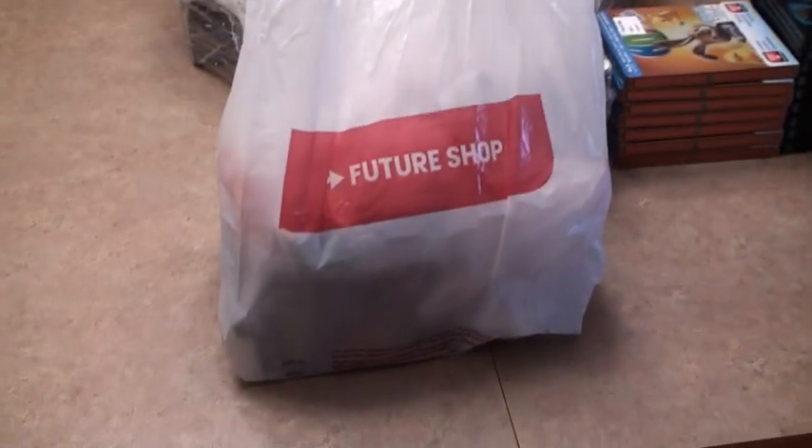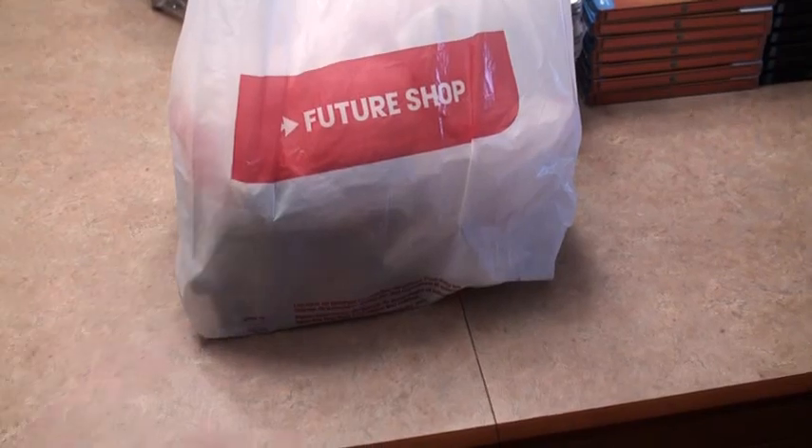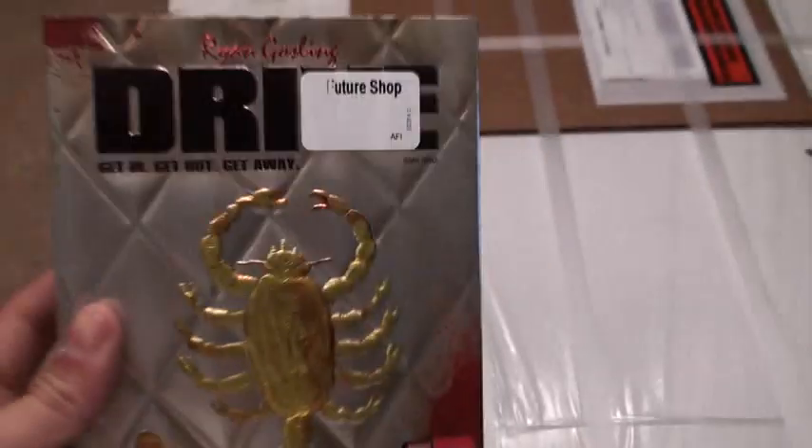I'm back home and this is today's haul. No background music — I'm going to show you what I got. This I got from Future Shop number two. This is the last copy in all the Montreal area — it's impossible to find right now and it's been sold out online for quite some time, I think even before release day. So this is the Prince of Persia iron pack and it's going to my good friend Ashley.